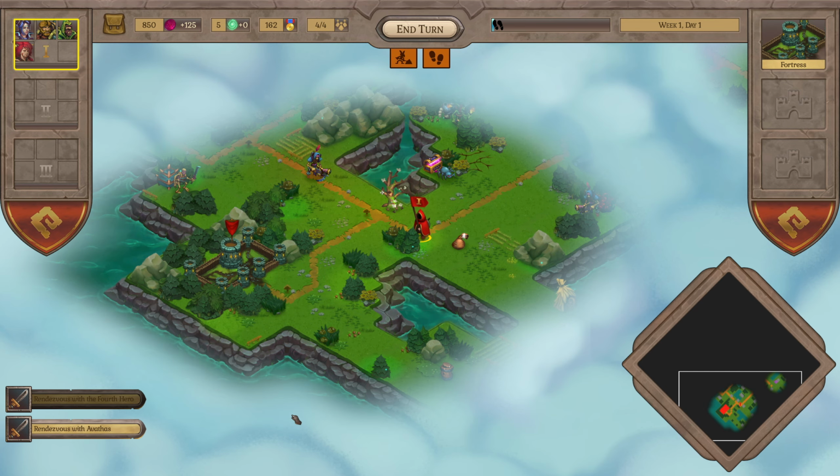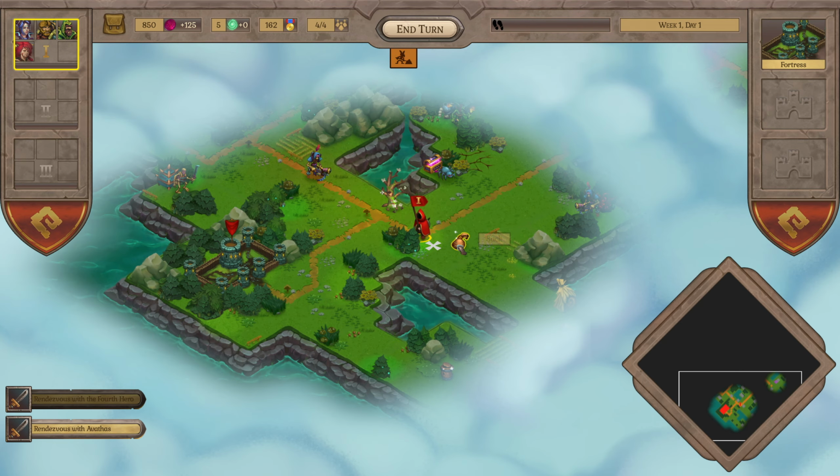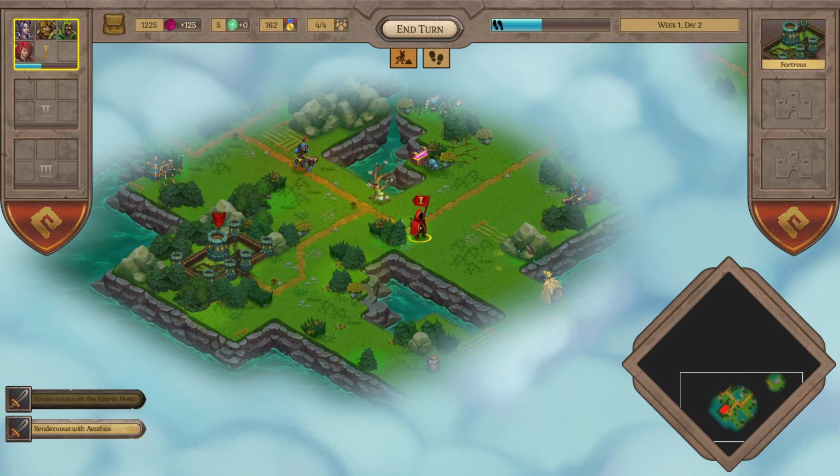Aha. Rendezvous of Avaphus is our next quest. Ooh, can I grab this before we run out of day? What is this? Oh, it's our town. Okay, cool. Create party. Oh, can you have multiple parties? It's wild. Okay, hold on. Let me end the turn. I want to grab this sack. Come across a sack. Opening it, you're disappointed to see it is not filled with gold, but at least it contains some things of value. 250 coins. Sweet. Cool. So anyway, that is that.